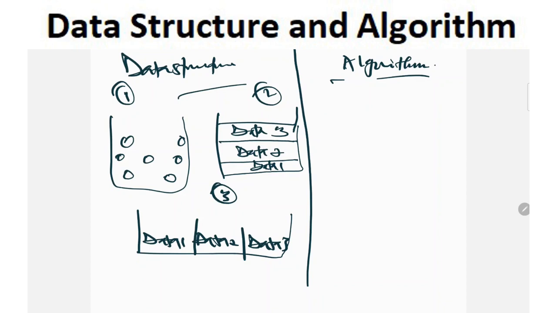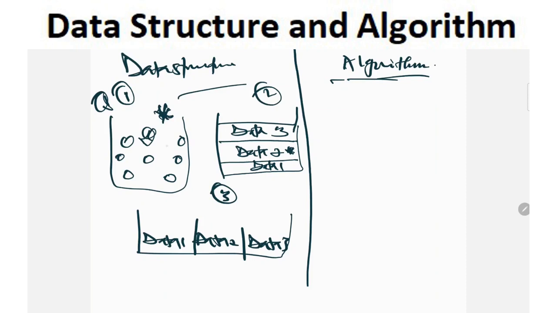For example, an operation we can perform on the data structures I drew out is that we can count the total number of data inside this data structure. This first one like this, we can say we want to count the total number of data inside it. This one, we can say okay, we want to delete the second data inside this second data structure here like this. You see that delete operation we are doing is an algorithm.